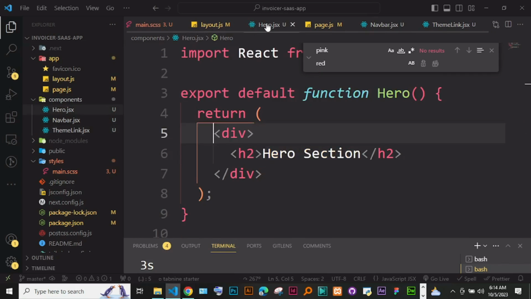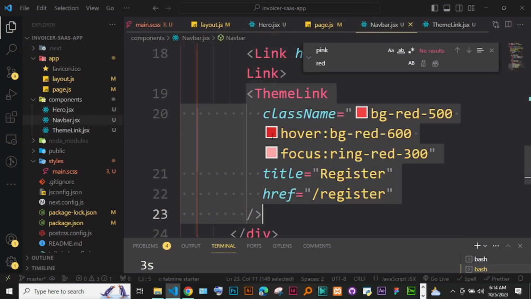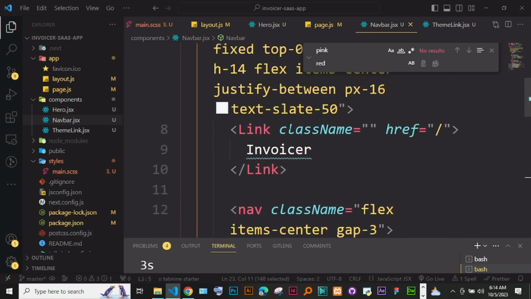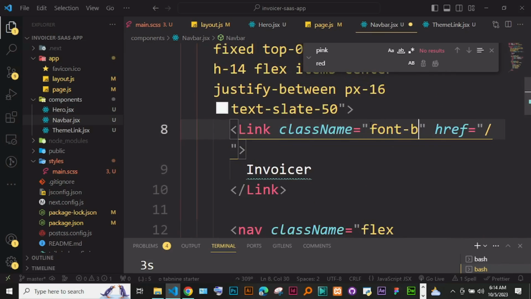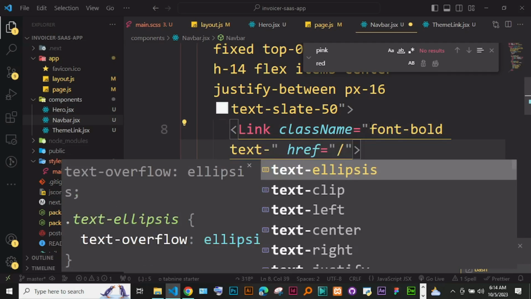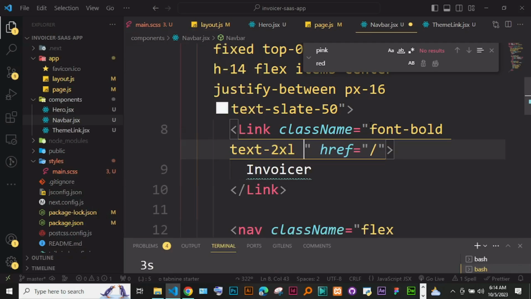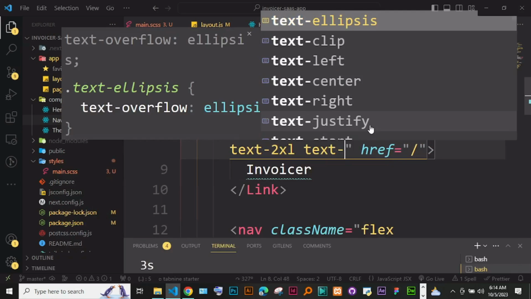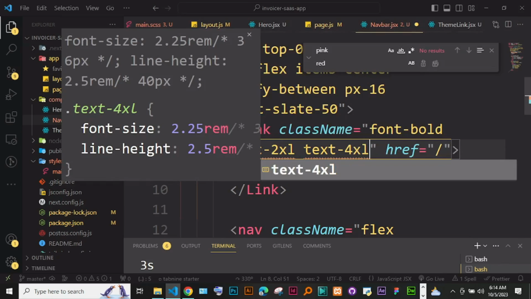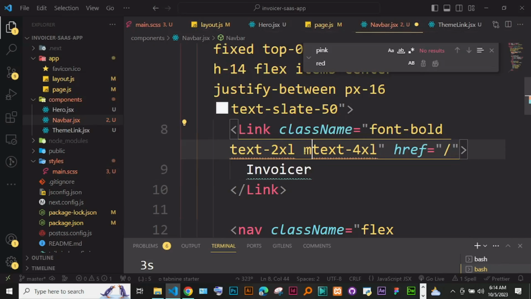So for the logo, where is the nav bar? So just go to this here, and then let's give class name, font bold, and then text. Maybe let's say on small screens we can just say text xl, and then here just say text 4xl, maybe 2xl, and then this is maybe just say md.